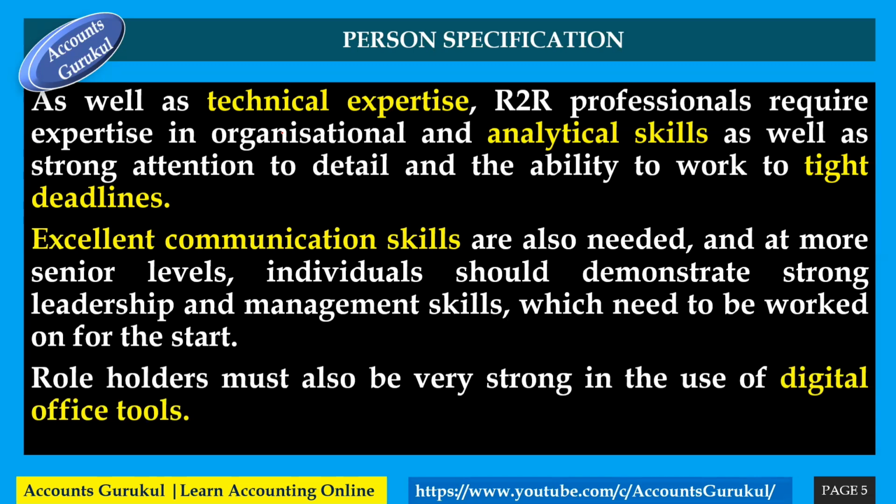Role holders must also be very strong in the use of digital office tools. This is one of the additional skills required. Now that AI and automation are here, you have to be well versed with all the technologies and be very interested in using digital office tools to get your work done well in advance, with more accuracy and more quality. So these are all the specifications required if you are looking towards R2R.